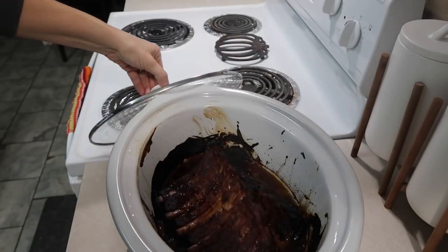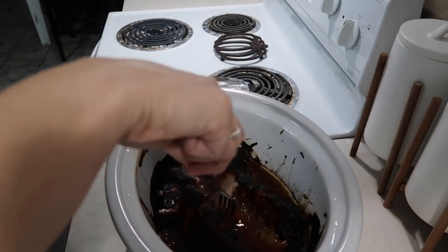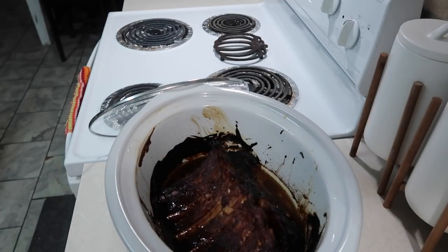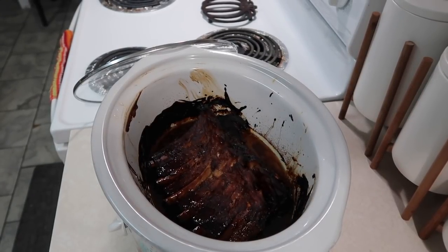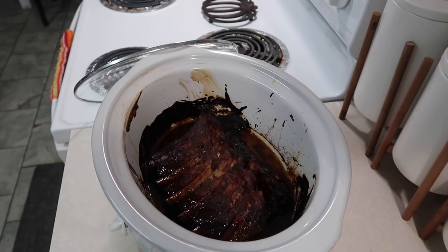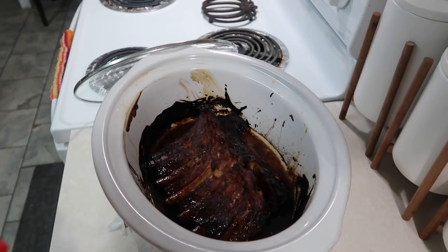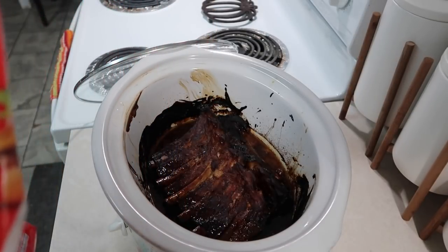This has been cooking all day. Look at that — they're just falling off the bone. These are going to be so good y'all. Now I'm getting these out. I was going to put them in the oven and broil them with more barbecue sauce, but I just don't feel like it today. I'm going to get them out on a plate with a little bit of extra sauce. I also threw some Red Robin steak fries in the air fryer — the directions only mention the oven, so we'll see how they turn out.